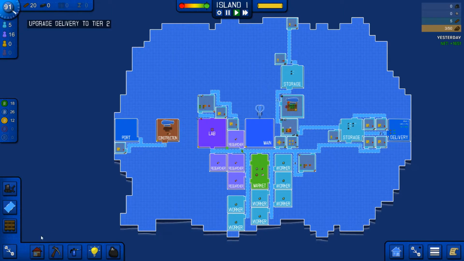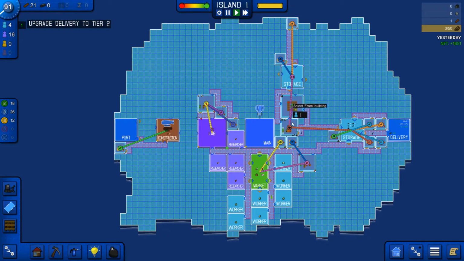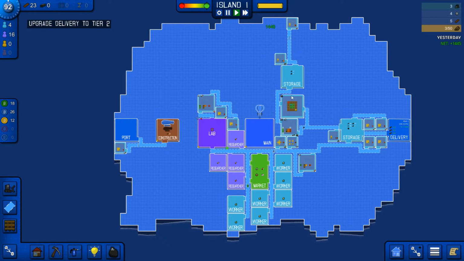So let's go ahead and build that structure here. I'll need to bring my road up around behind. We're going to lose a square there, but nothing that can be done about that. Okay. So now if I look at my routes, I have bringing in iron ore, taking out iron ingots, and taking waste to the waste disposal system.